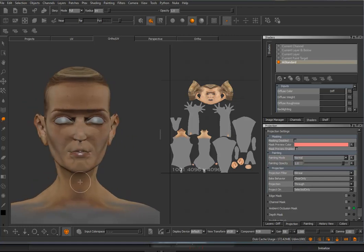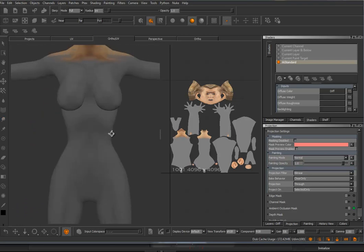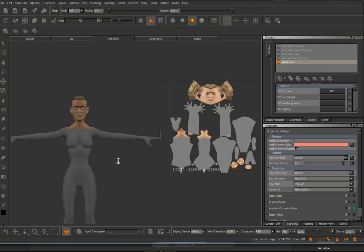Okay, and let's go to the front view. There. 1, 2, 3, 4, 5, 6. Those change. Oh, you bastard! Let's change your cameras.